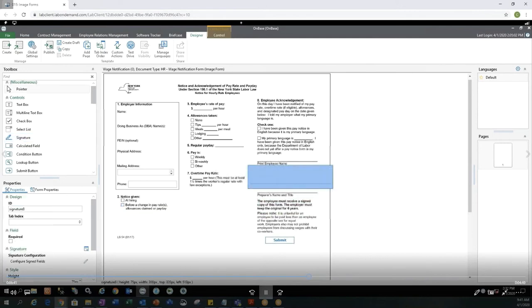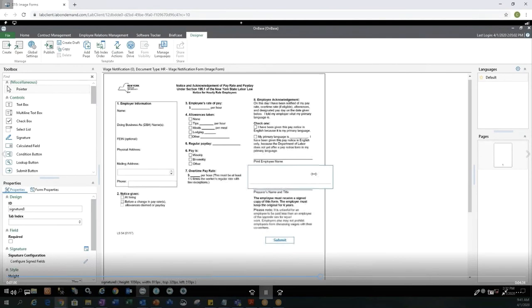So we can definitely add a signature box on this form, which is always a great idea. The signature box is, of course, taking up more room than we want, just like the checkboxes did. This is a lot of configuration on this end, so how can we go ahead and change this box? We can use our arrows.